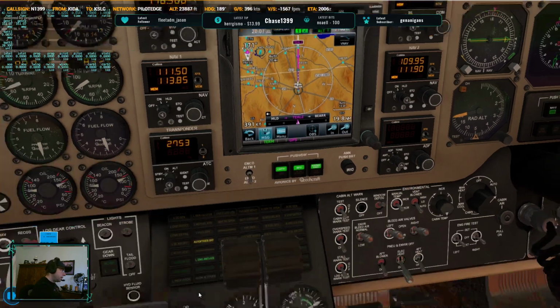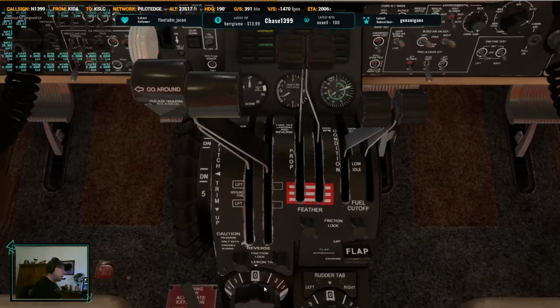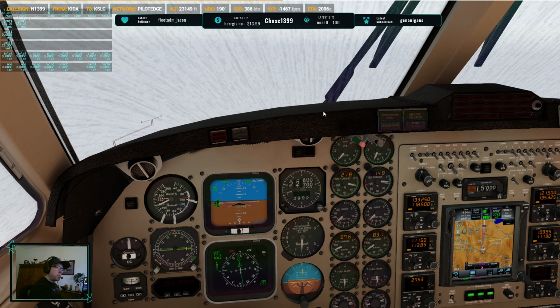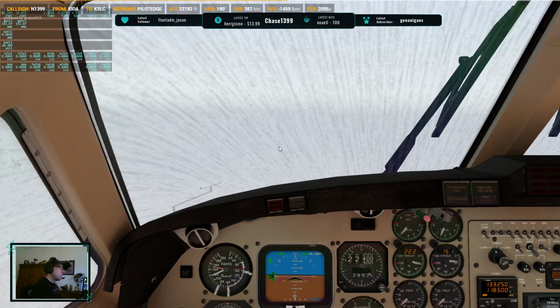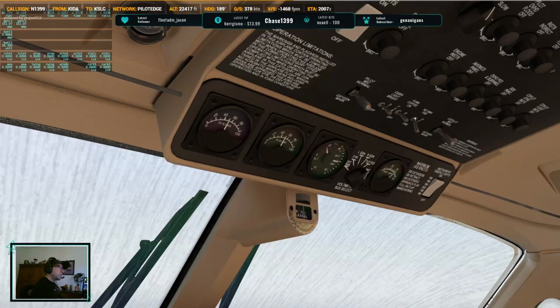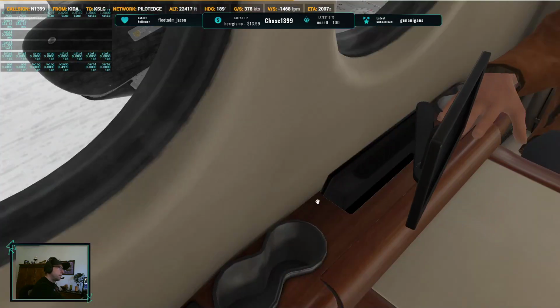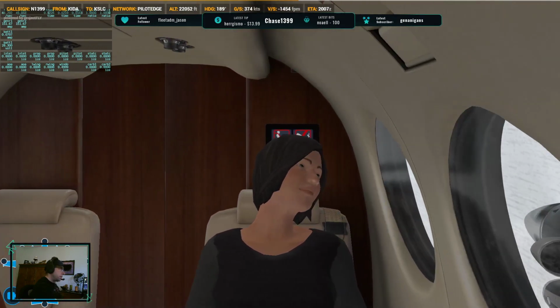And then we need to come down here and set the cabin altitude for landing, which is 4,420. And right about there, that will start the cabin descent. Leaving the anti-icing on because there's just so much moisture around here. Okay. So I'll turn the seatbelts on. Usually I give these guys tables, but I forgot. But I just want to show you that these things have tables. And you can move around the cabin by using these, which is really cool.